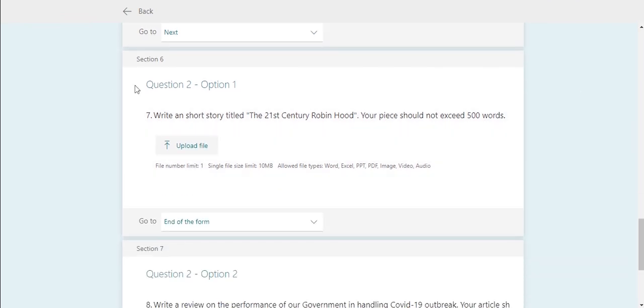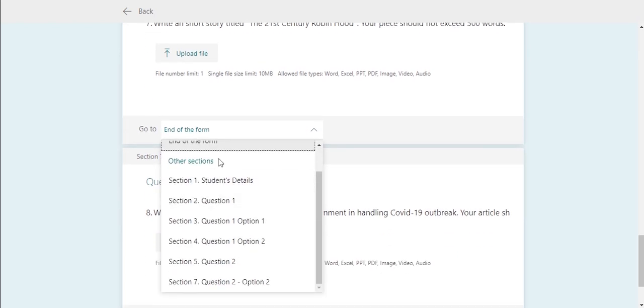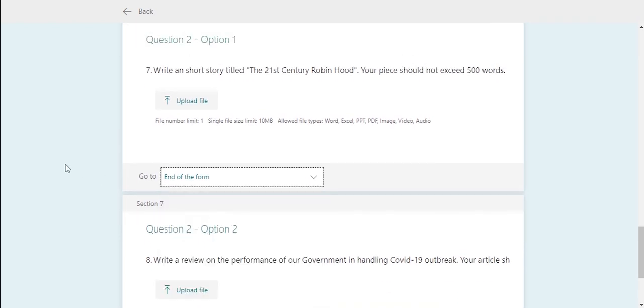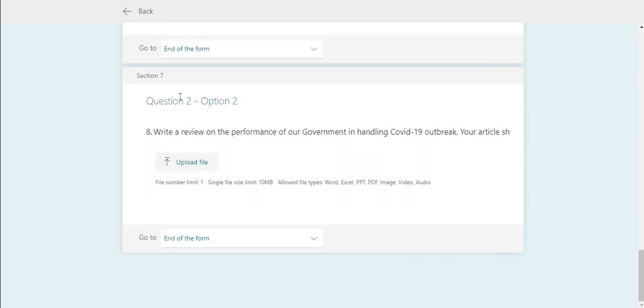So what happens when the student has already answered question 2, option 1? Simple. After they have uploaded the file here, for this go to, you just click end of the form. Same goes for question 2, option 2.